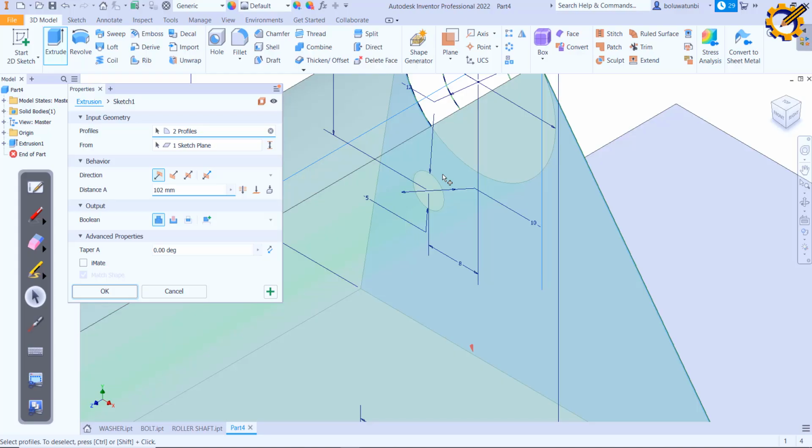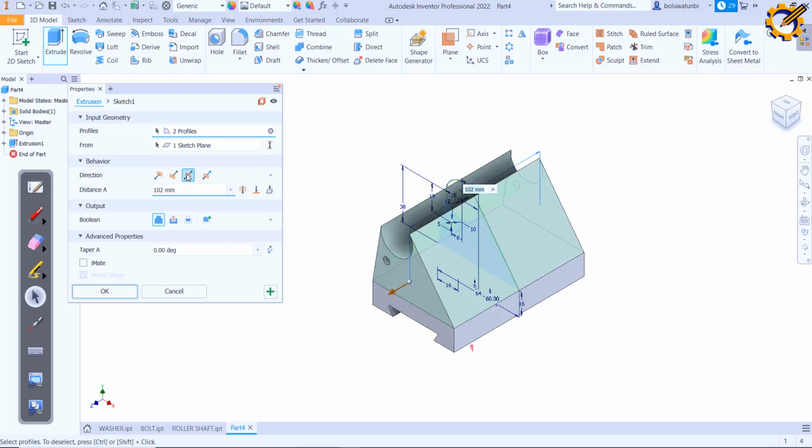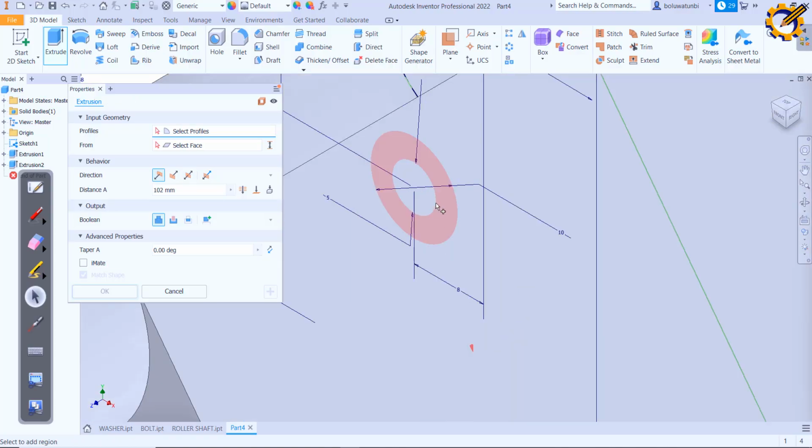Am I correct with this? Okay, I think I'm good to go. Yeah, like that. Let me just pick that one. So like that at 102. I should have done it together actually, but that's my mistake.